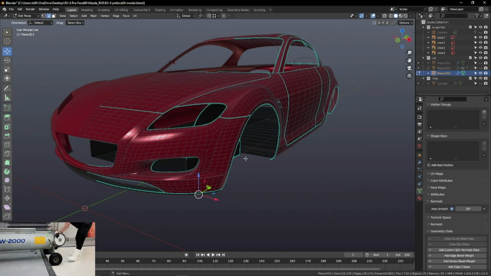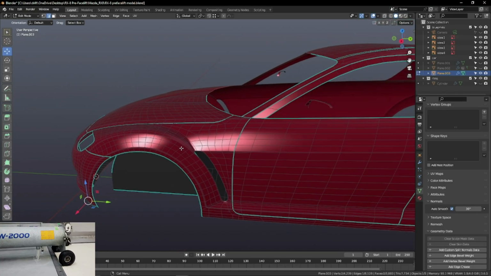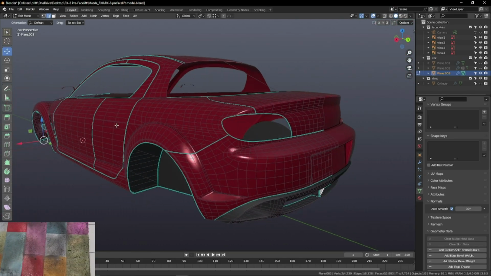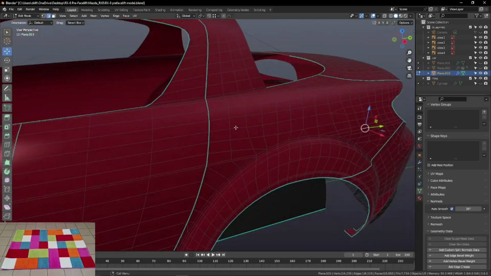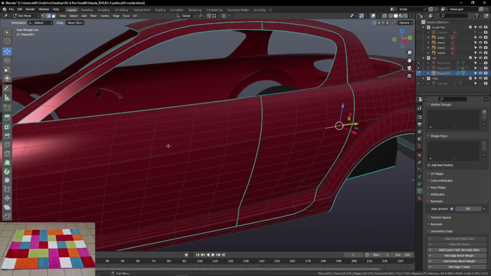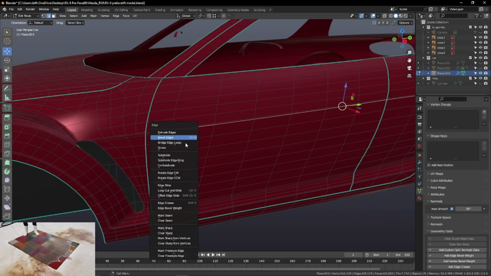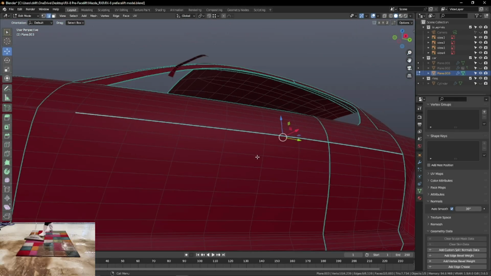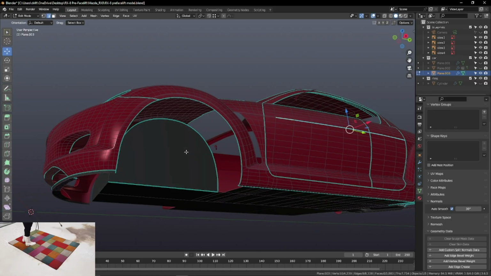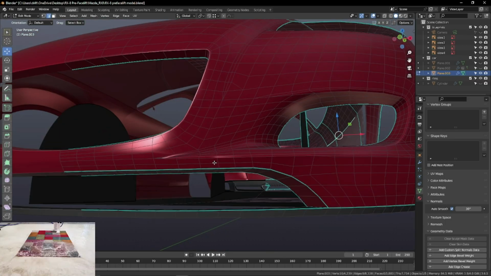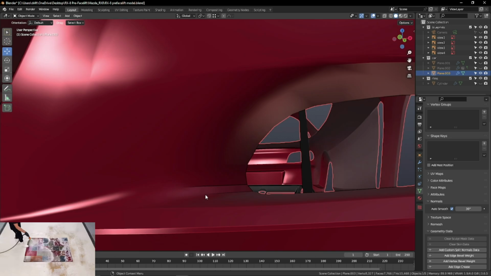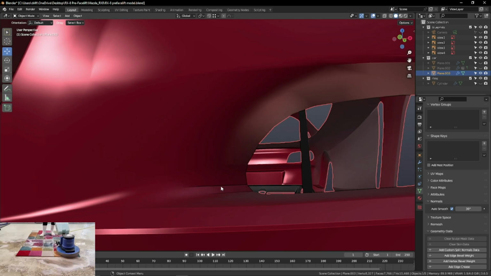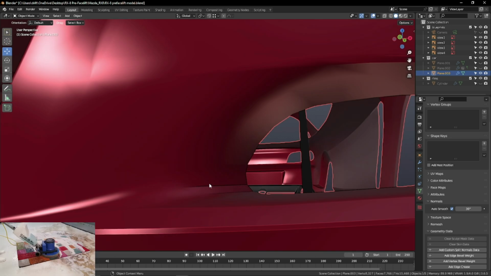So for example, you have all of this going on, like a sharp edge that you don't want to see, or maybe here. You see here, there's an outer smooth edge that got sharped.